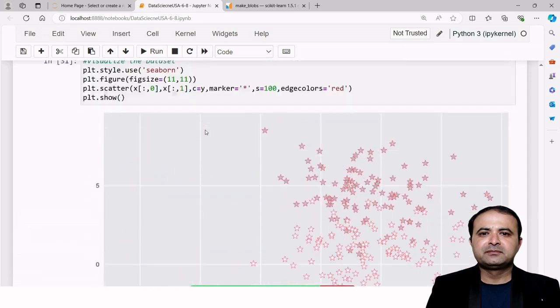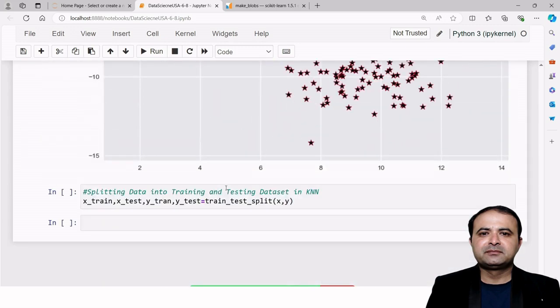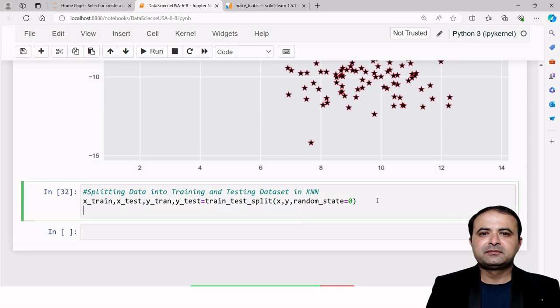So we have the value X comma Y there. The random state is 0. So the data is successfully split into the training and test. How we can check? Like print training, like X train.